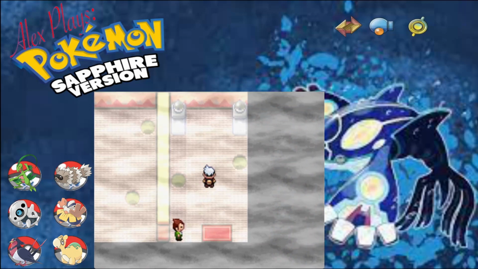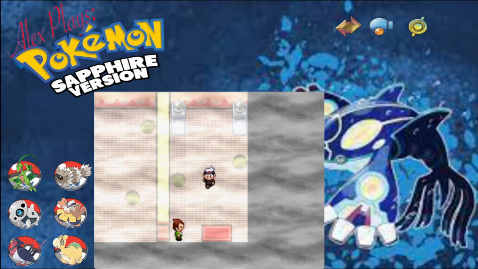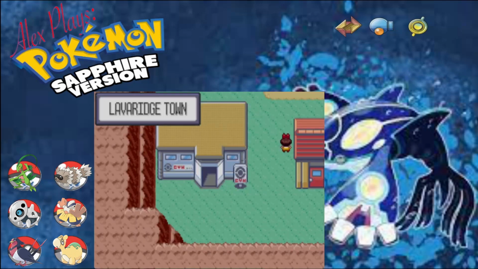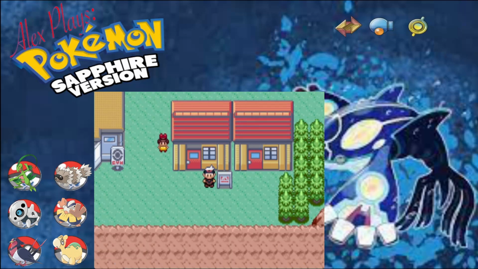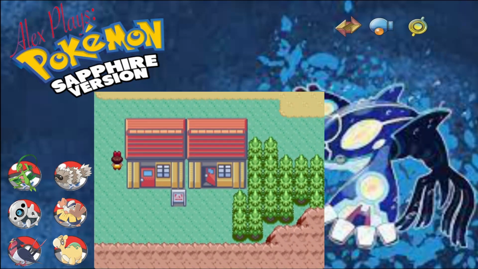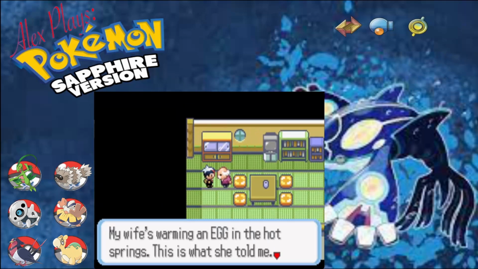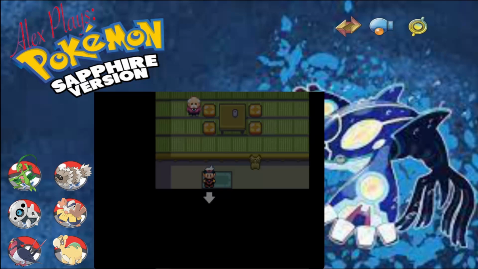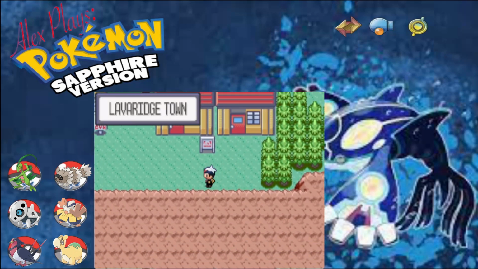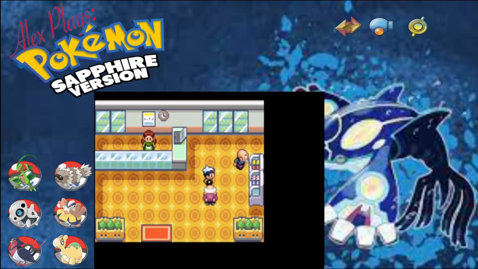Before we take on the gym, let's have a look round Lavaridge Town. And we might get some healing items anyway afterwards. My wife's warming an egg in the hot springs. Okay, so he seems to be talking about the daycare center. What about any of you?